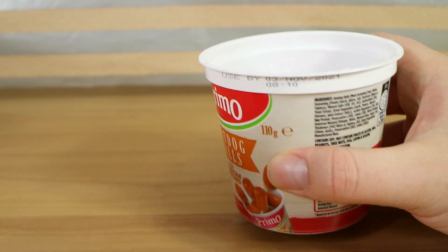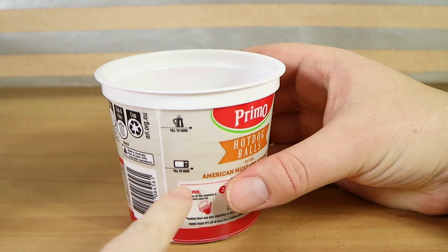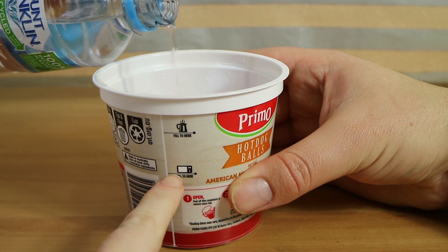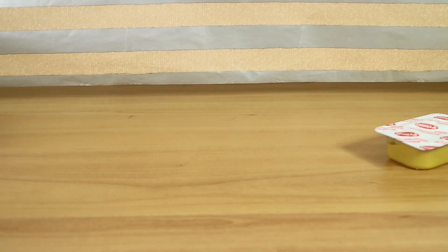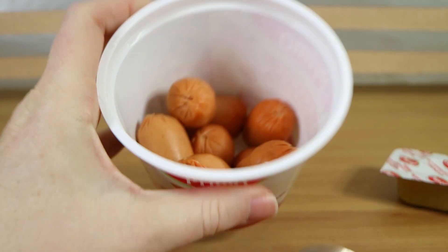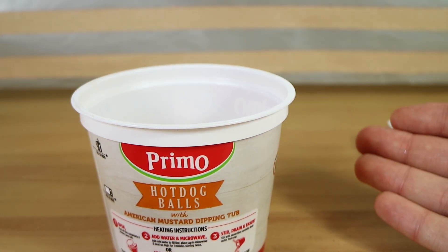All right, let's go cook the cursed hot dogs. We're going to fill it with water and because we're putting it in the microwave, we're just going to fill to here. The fill line's on the outside so it's a little difficult to see. Just enough to sort of cover them. We've microwaved it for a minute, stirred, and drained the water back out. Now the whole kitchen smells of old microwave hot dogs — it's not great, but we've done it.